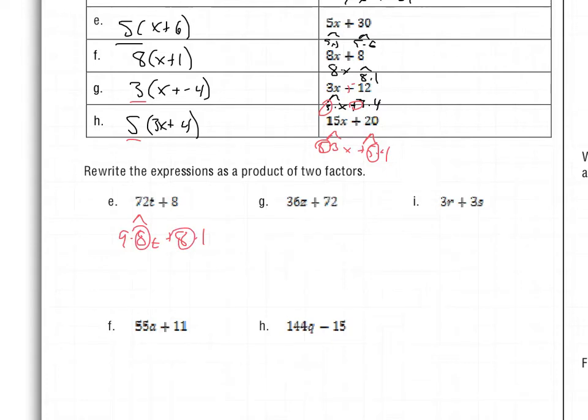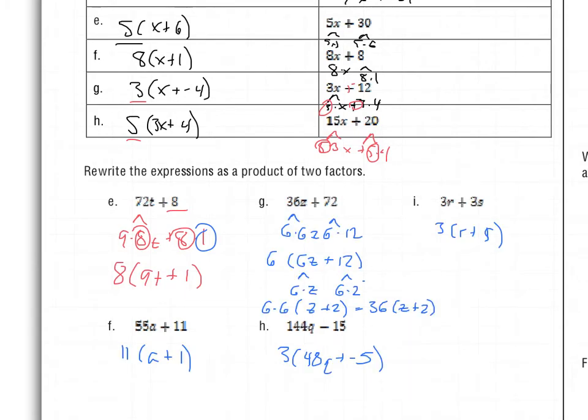A lot of people tend to, when they factor out something like this, make the remaining term disappear, and they'll try and tell me that this is just 8 times 9t. But if we reverse the process here, we're definitely going to recognize that this is not going to be 8 times 9t, because that would just be 72t. That's why we also need the plus 1 here for our remaining factor of 1. Go ahead and try out with your partner the other 5 problems.